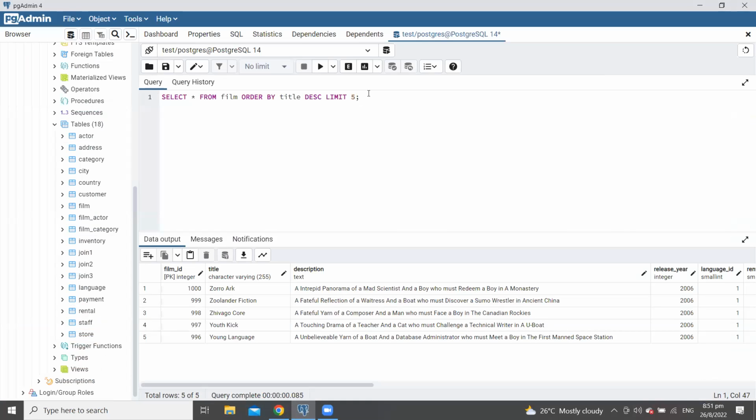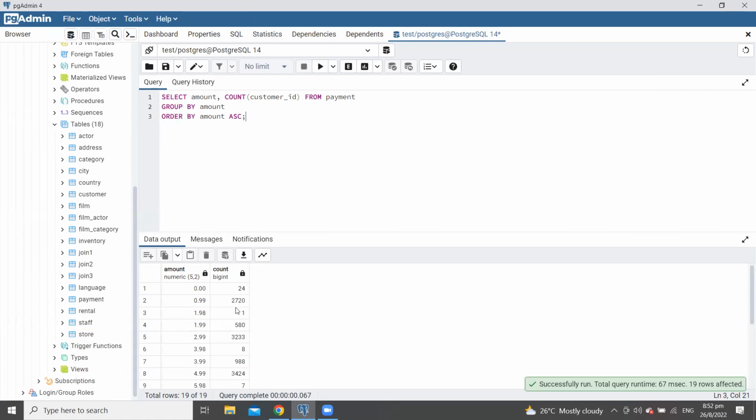So for example, if I want to see how many people are renting at different price points, we can just select amount, count customer ID from payment, and then group by amount. And just to make things a bit nicer, we can order by amount ascending.